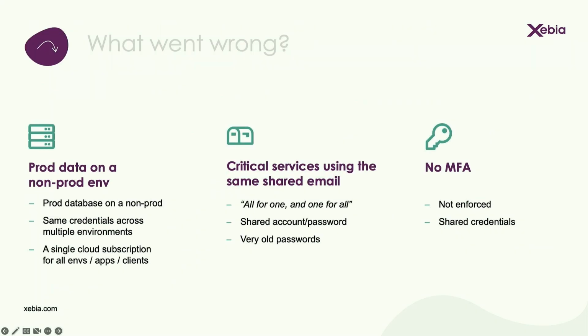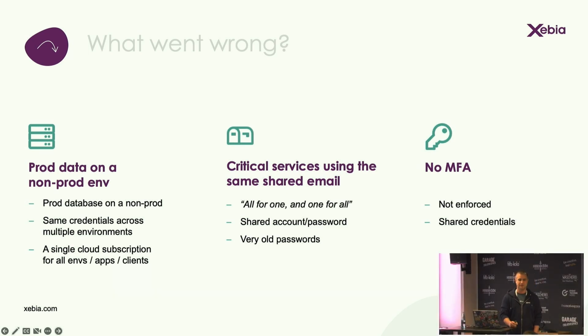What went wrong here? First of all, production data on a non-production environment. It was not only the same password for admin, it was the same database with all other data as well. And they told me afterwards that they had a bug on production that was not on non-production, so they just dumped the production database to restore it on non-prod to debug it, and they forgot to clean it.